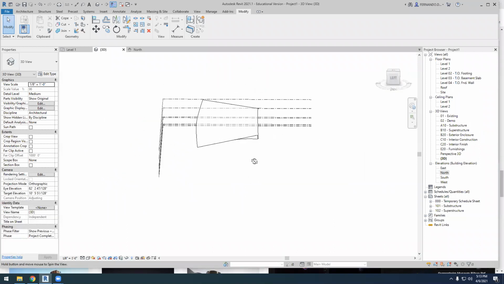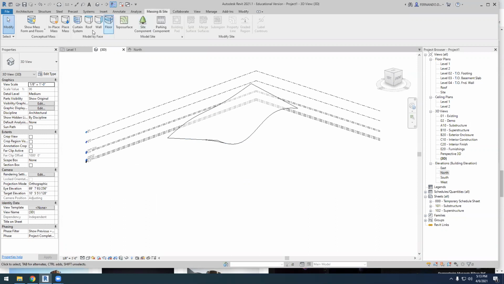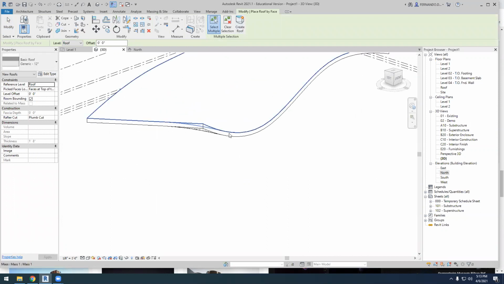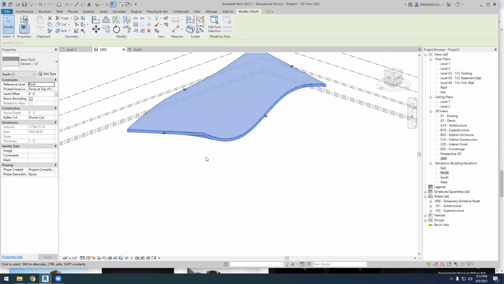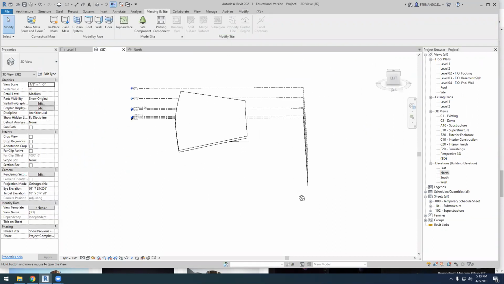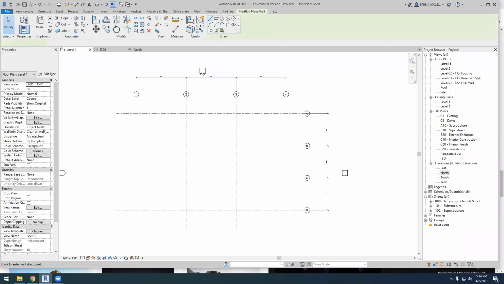Well, what is this? Is this a roof? If we want this to be a roof, I can create a roof out of this, create roof. And now it's a solid roof with all the layers that we have created before. Okay, so now this is an architectural element. And what if, can I create now walls? Yes, I can. I can create a wall.